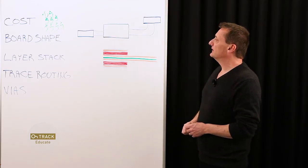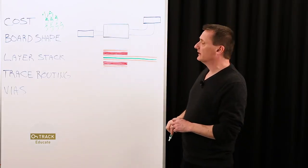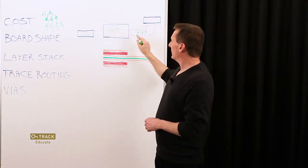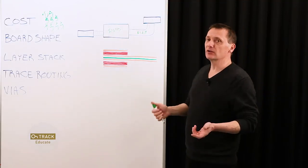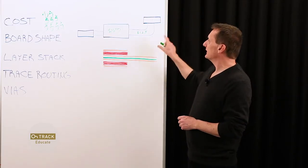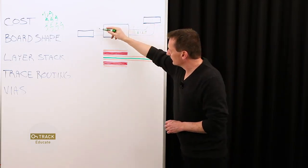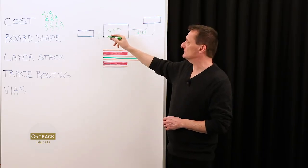From a technical perspective, the rigid flex design is all one monolithic outline. You're designing one PCB that consists of multiple rigid sections and flex sections — traditional PCB linked together by flexible PCB — designed as one complete outline. You can verify the outline in the PCB tool using 3D animation, or at a minimum, you can create paper or mylar models to dial in the mechanics just right. One of the key concerns when designing rigid flex is to think about the bending radius. Where the bending points are, you want to make sure that the bending radius is about 10x the thickness of the flexible section.